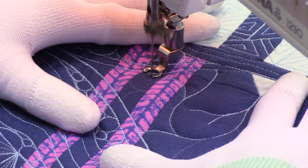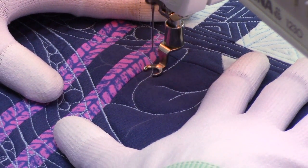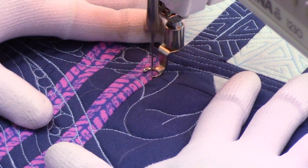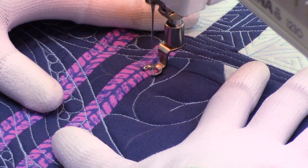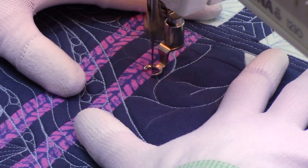We've got a lot of different types of lines. We've got straight lines, curvy lines, the pebbling, a lot of different textures going on. And I wanted these areas of tree roots to be an area of simplicity within the quilt, where that stands out over and on top of everything else.